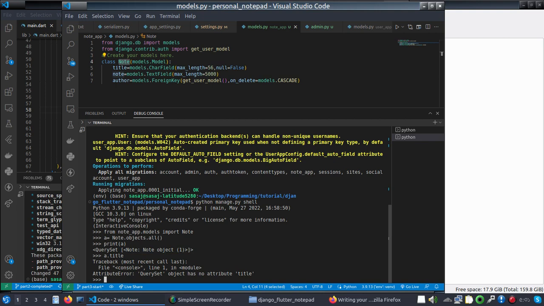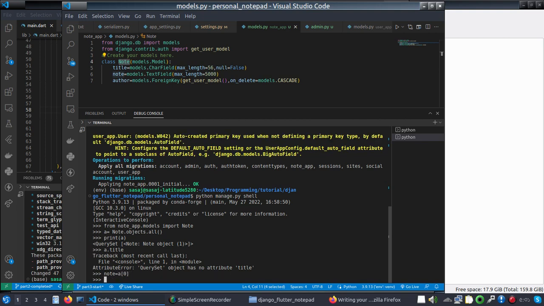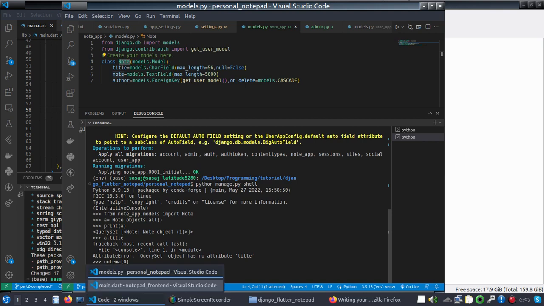To get a single note, we can simply index it. And if we write note.title, we will get the note name.